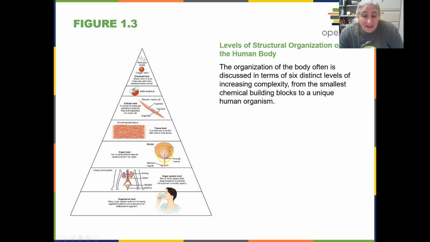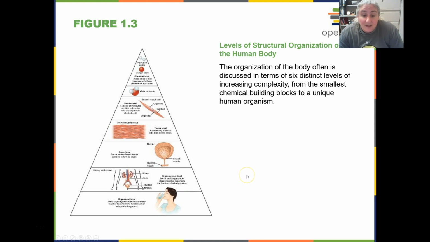And then these organs can come together. So here we have the bladder. Here you see these little tiny structures. Those are called ureters going into the bladder. Up here, there are the kidneys. And way down here, you don't really see it well, but you have a urethra. Those are the structures that make up your organ system called the urinary system. And when you get all different organ systems coming together to function, then you have the organismal level, and the human is the organismal level.